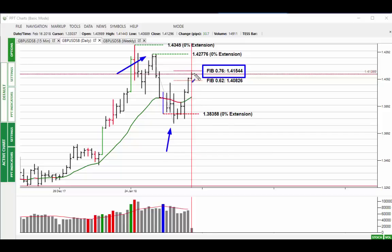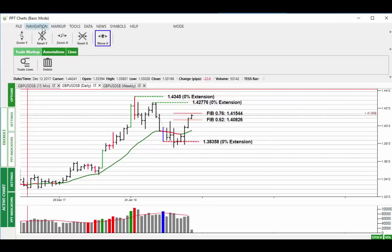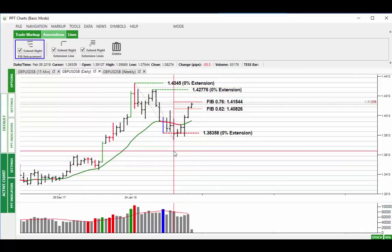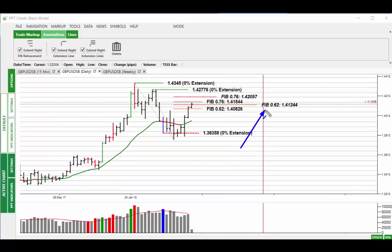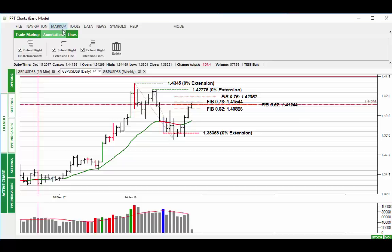And if the market takes this one out, then what you want to look for is the market trading from the recent high down to the recent low, and you'll see a doubling up there of the fibs. You can see there the market just at this 62% retracement, and then of course you've got the 76 next, and then the 76 from this one that we've just measured up as well. So if you keep an eye on those, you'll find the market actually stopping and finding resistance, and will need major volume to drive through.